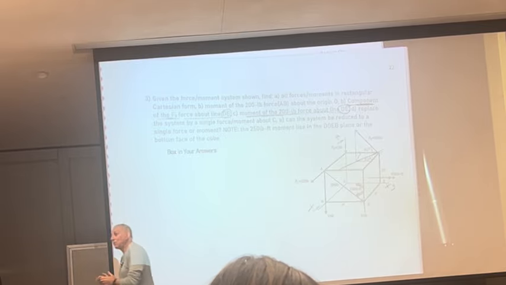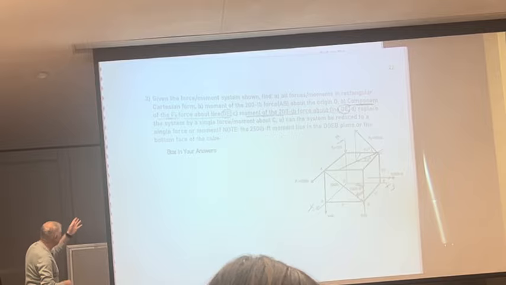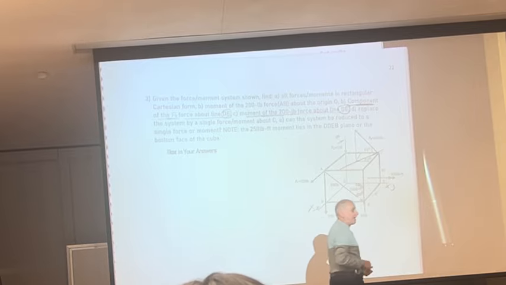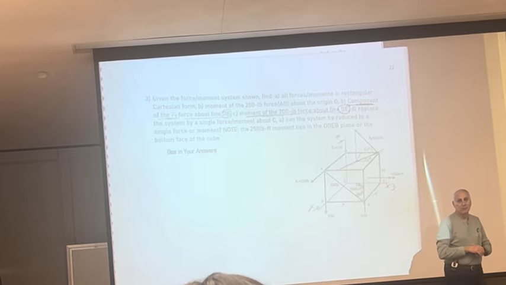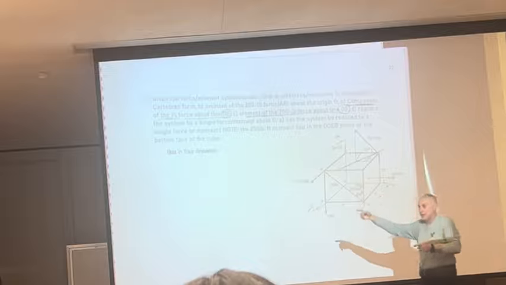And then the last part says, take this system, reduce it down to a single force, single moment, and I'll give you the moment center. In this case, the moment center was C. We just did a problem like that today. We had 5 forces. We reduced it down to a single force, single moment, 26,500, 25,800.